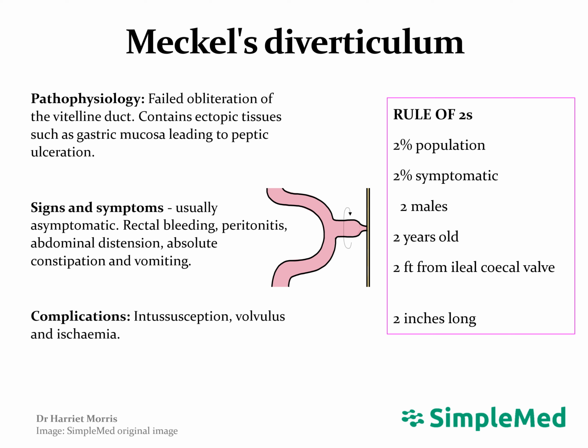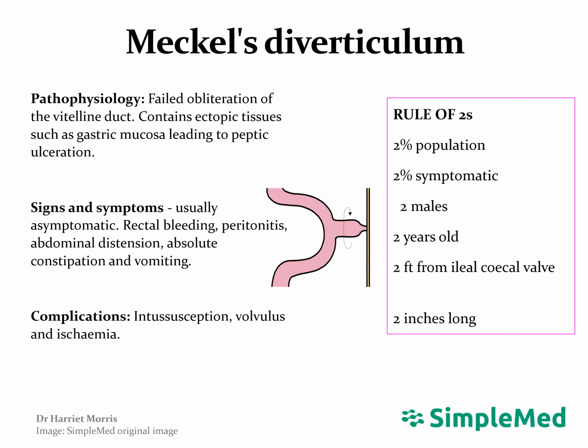However, the duct can contain ectopic gastric mucosal cells, usually found in the stomach, that secrete acid and can lead to bleeding and ulcers. The duct can also act as an anchor point for the twisting of intestines known as volvulus. So patients that suffer from this are at risk of bowel ischemia and perforation, which will need to be managed surgically. The rule of twos here is useful for exams, to remember important facts about Meckel's diverticulum. For example, it is twice as common in males, and it usually presents around 2 years of age if symptoms do occur.